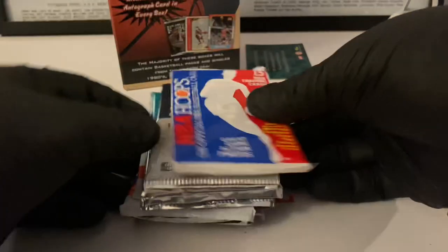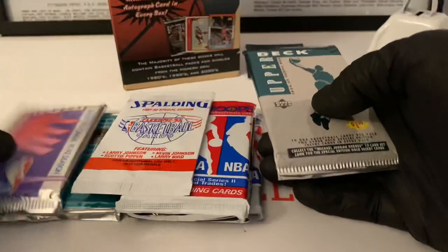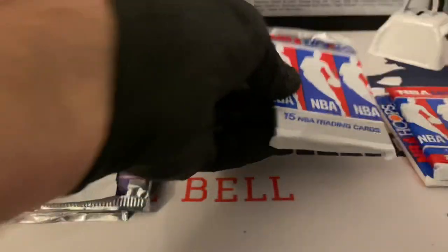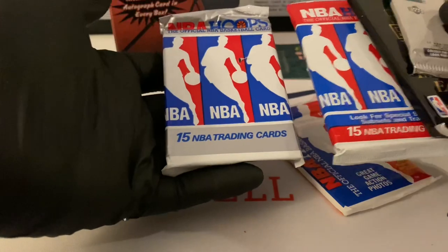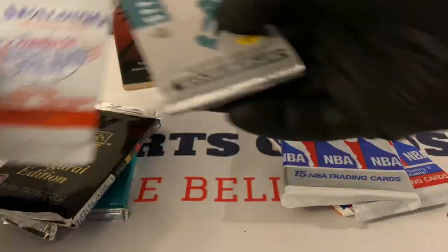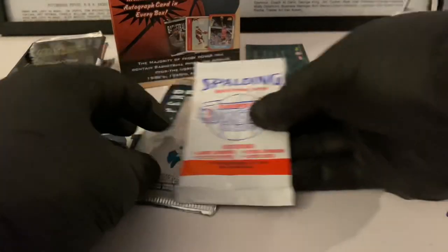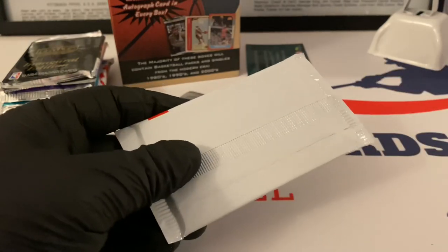What are we going to open up first? Let's do the Hoops ones. Skybox, Spalding, Fleer, Hoops. So one of these is Series 1, Series 2, I'm not sure. And then you got Skybox, Upper Deck. These are in no particular order as far as years go. Let's open the Spalding, 1993 Fleer. I've never seen this before. I have no idea what to expect.